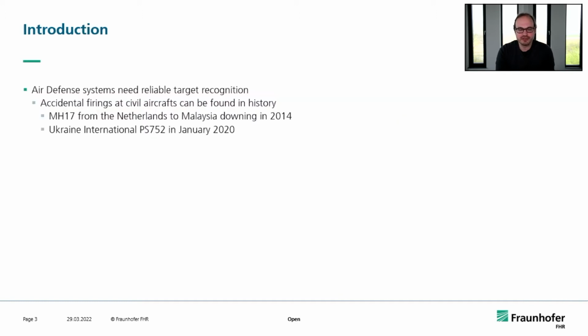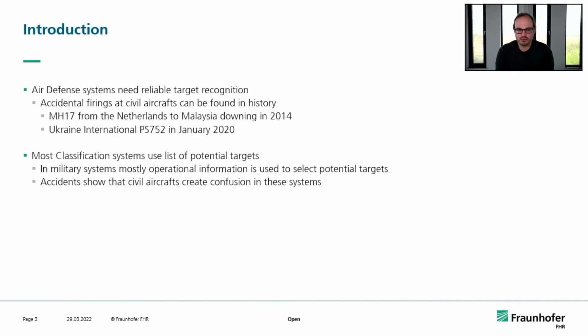As Jens already mentioned, this topic is related to target recognition, so we need to identify targets that fly around. And unfortunately, you will find some examples in the past where this did not work, that civil airliners were also accidentally shot down. Unfortunately, there are quite drastic examples where this was not working properly. And one point of these target recognition systems is that most of these systems use a list of potential targets. So they are, for example, trained neural networks that want to identify a specific number of targets or specific classes. They are trained on, for example, 10 different targets and can re-identify these 10 classes.